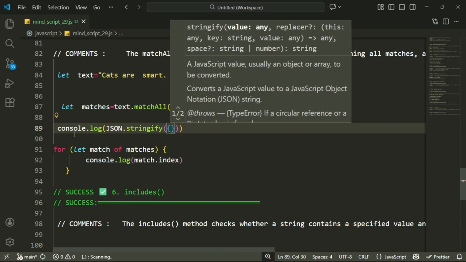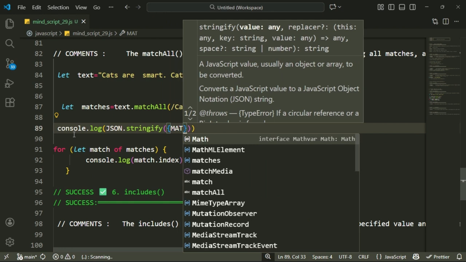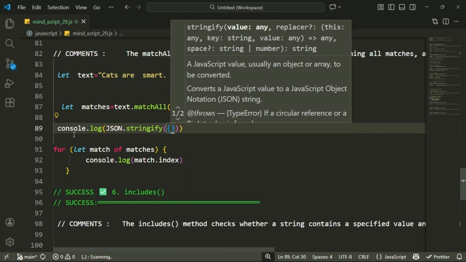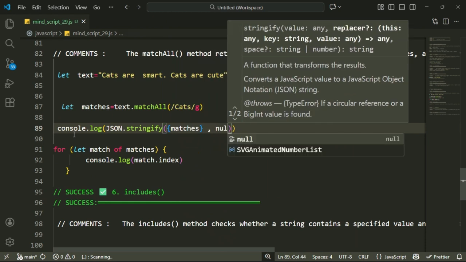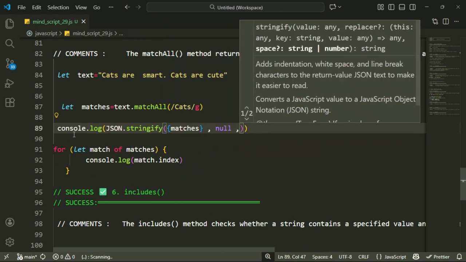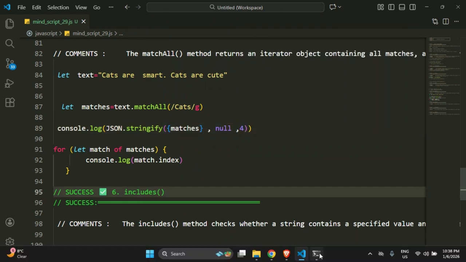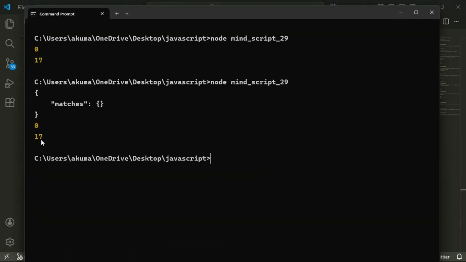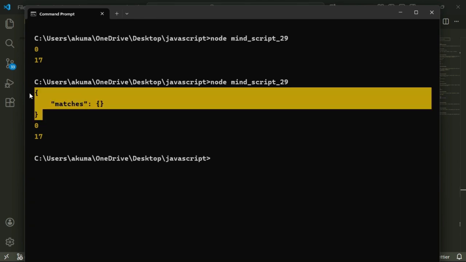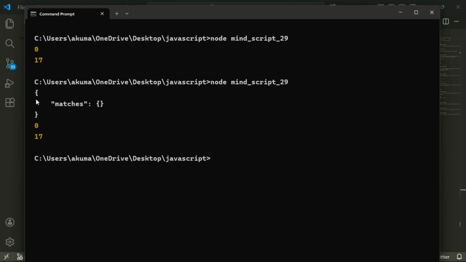Inside it, matches, null, 4. Here it looks very good. I just want to see if it works or not.